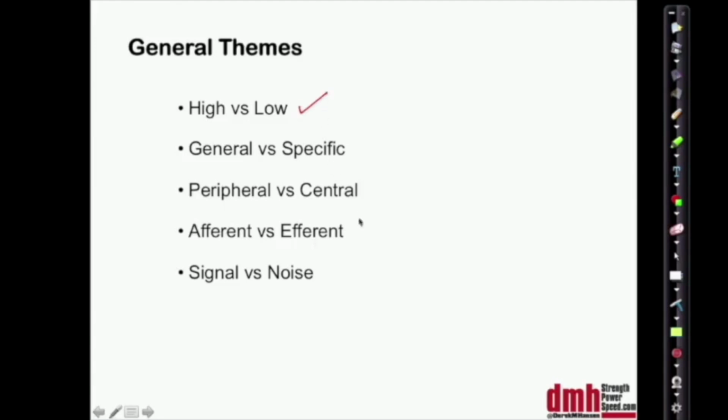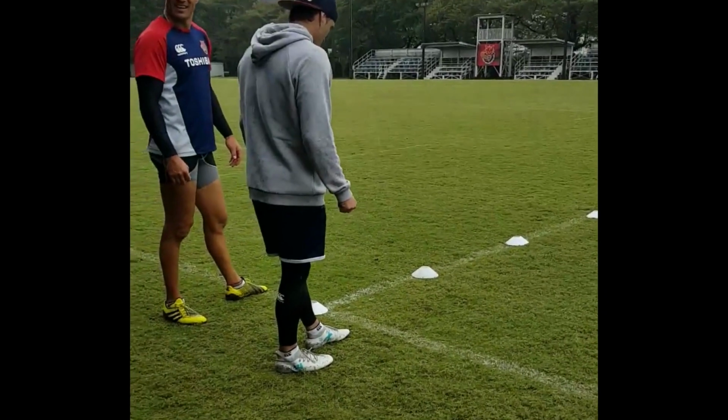High intensity versus low intensity, and what the impacts are and what the amounts are and how you divide it up, and having good definitions for high and low. What does high intensity mean? What is low intensity? Because some people think high intensity is doing some sort of extreme aerobic workout.